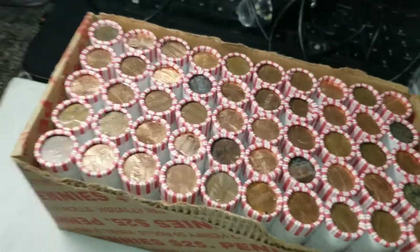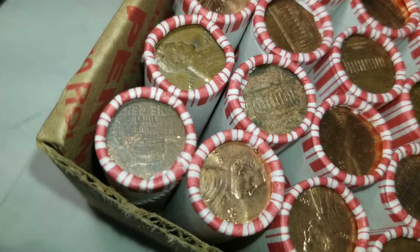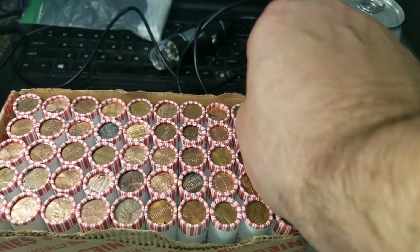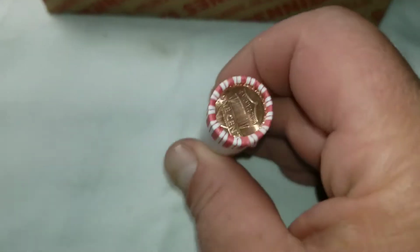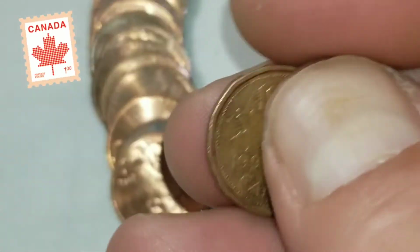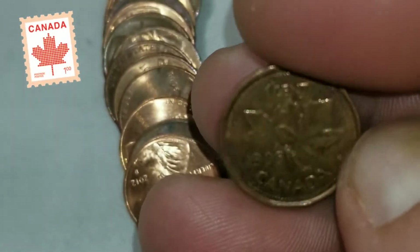All right, we got those flaps off. And under closer inspection, that's one of the 09s. So, let's go ahead and jump into this box. Roll one of a 2-box hunt. Let's see if we can find some decent varieties for a change. Well, in classic northern box style, we're going to start out with a Canadian 1995.